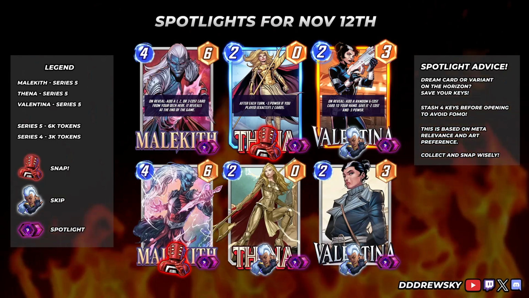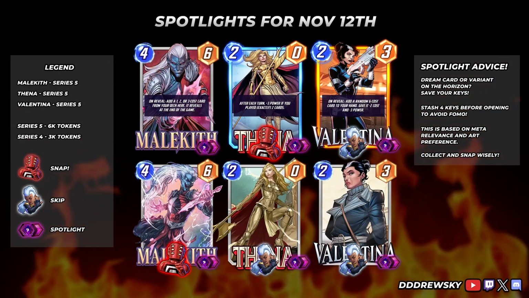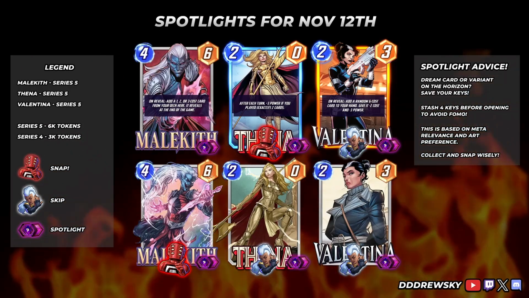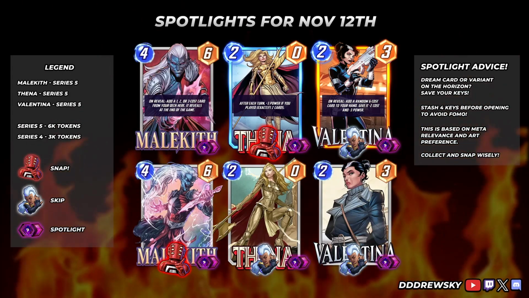So just as a friendly reminder, make sure you have 4 keys before opening in a week. You do not want to miss out on a brand new card or a card that you're missing. So make sure you have 4. All right, now let's look at the star ratings that I gave for Malekith. Let's take a look.